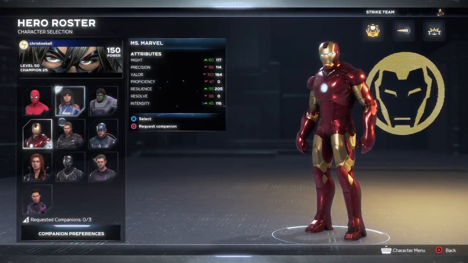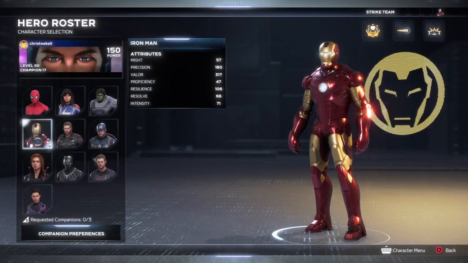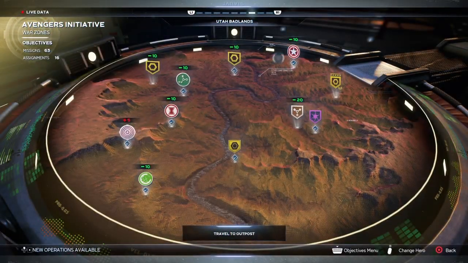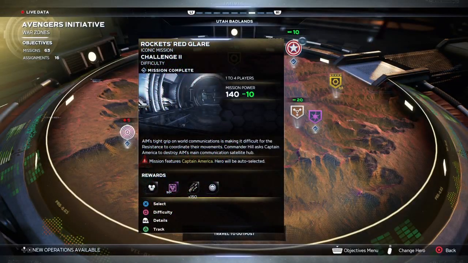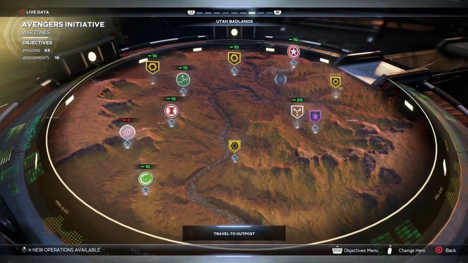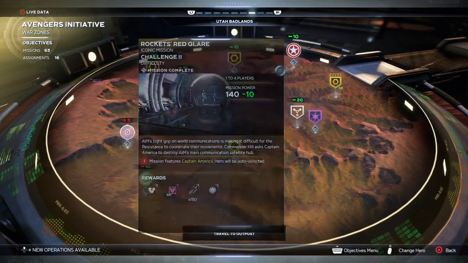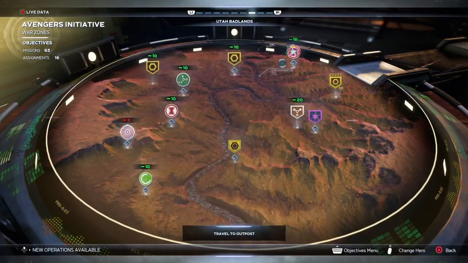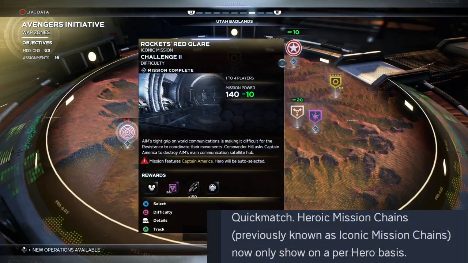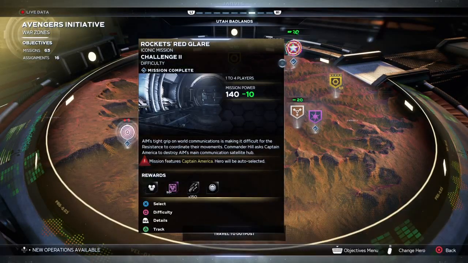So I think if I have Iron Man, right? And I finish, say, Rocket's Red Glare or whatever, for example, basically that mission will disappear for that character. That's what I'm thinking when I see now only show on a per hero basis. Let me know in the comments below what you think on that. That's pretty much how I see it.